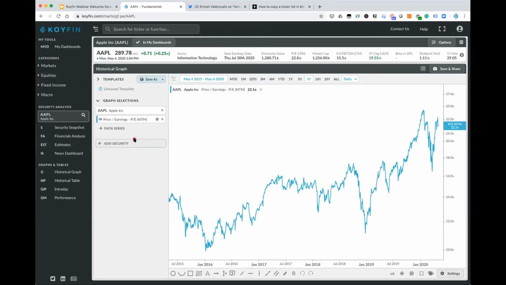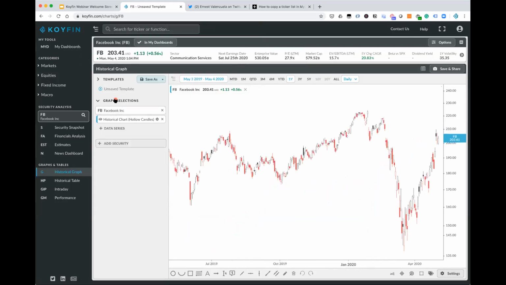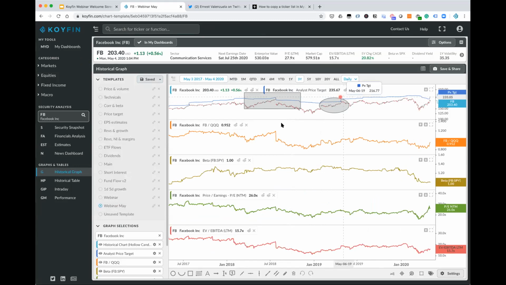David asks, is there a way to remove previous annotations from your graph? Absolutely. So if I go to my Facebook graph and I go to my webinar, Mary, and notice I have these annotations here. I don't like these. But one thing I could do is click on these annotations and then hit delete. So that's individually deleting them. There's also a delete all button here. If I hit that, I'm going to delete all my annotations. If I want to undo that, I could do that. You can delete in here, you could clone it, you could change the different colors. So make sure you know and understand that. Okay.